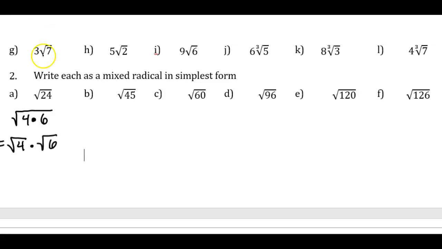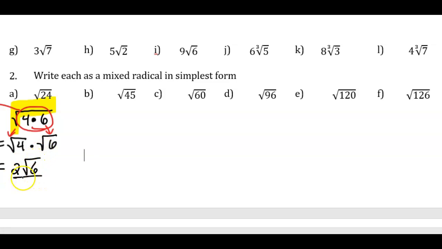So this radical sign that's here, that radical sign can get split over both factors. Now remember, when you're doing multiplication, each of the numbers, the 4 and 6, they're called factors. So you could split the radical sign over both factors. Alright, now work out the math. The square root of 4. What number multiplies twice to give you 4? 2 does. Is there a number that multiplies twice to give you 6? Nope. So you would leave it here. And this is called a mixed radical.